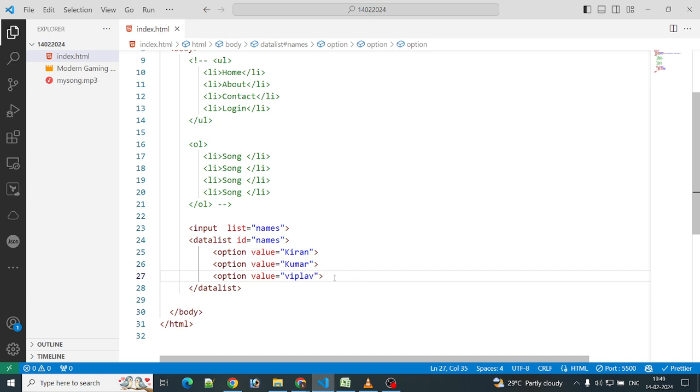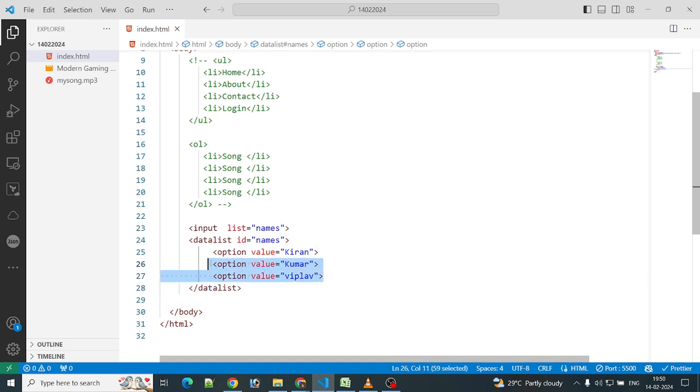But here we are practicing only HTML, that's why we are typing the options repeatedly. It should come from the database, you are asking, right? Yes, definitely.